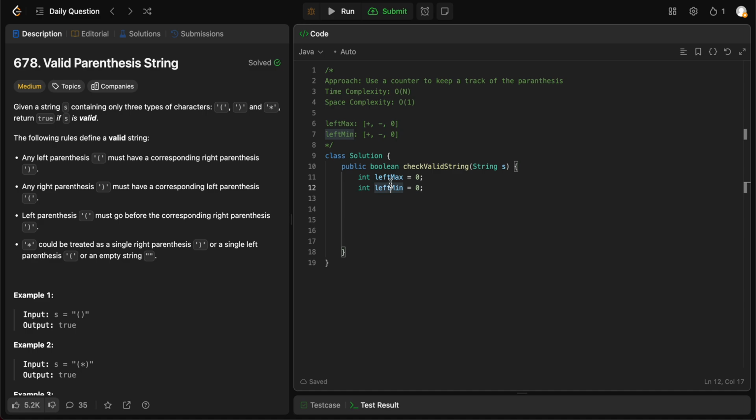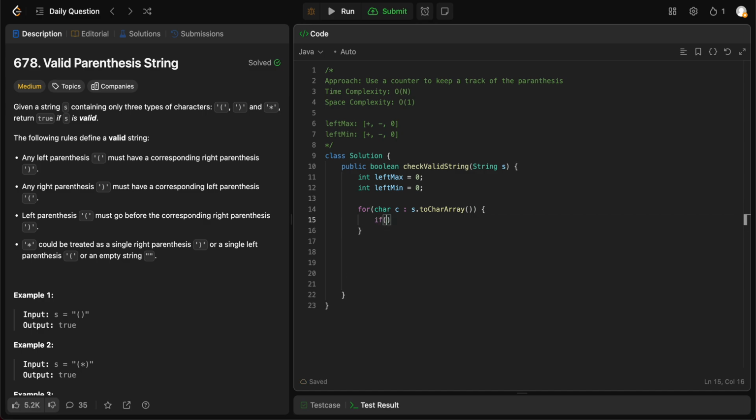So these two values will keep track of the number of possibilities that can happen, right? Once you have those two set up, you need to iterate through all of the characters in the string. So you convert that to a char array and go through all of the characters.